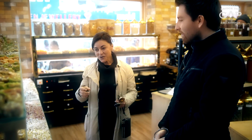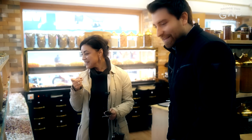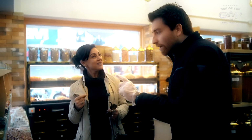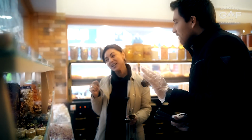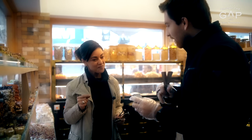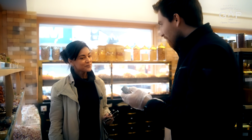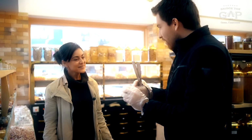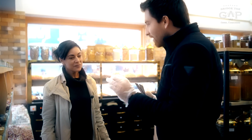Do you like the idea of mixing different flavors? I love it. Is there any idea you came up with here? Yes. Which one? Normally we have chili chocolate Turkish delight, and here it is. This is chili chocolate Turkish delight. Now that's modern. This is modern, but this is something we have been making for the last 10 years. And it began with a joke. We made this joke to our neighbor, and we know that he loves this chocolate sweet. Right. Every day he's coming and eating.